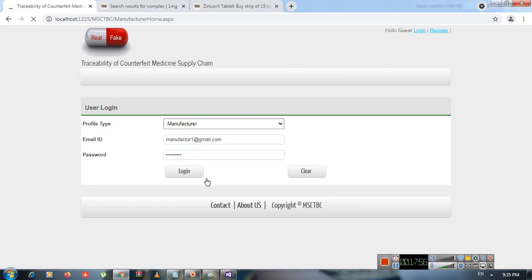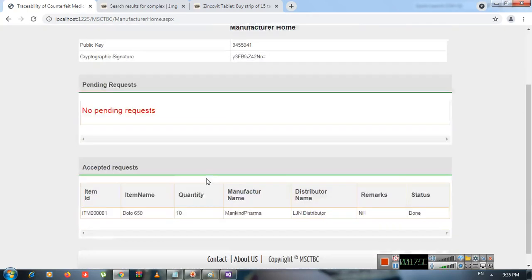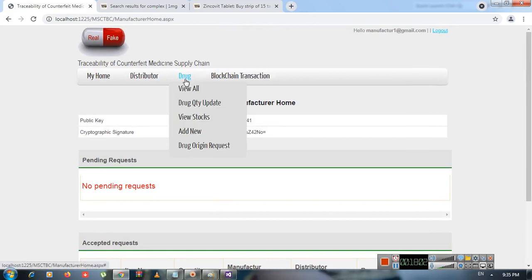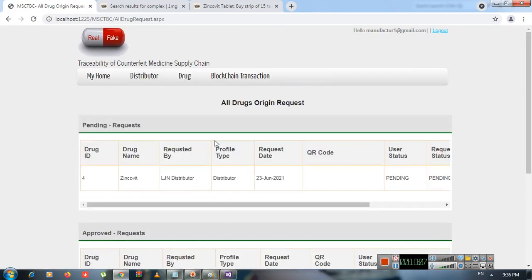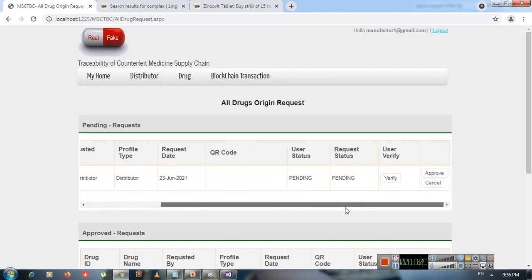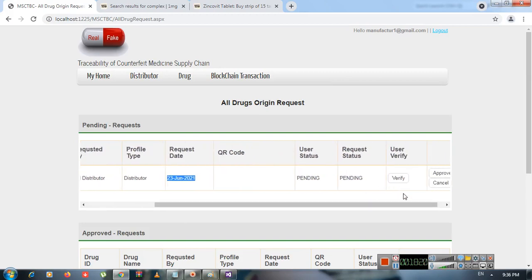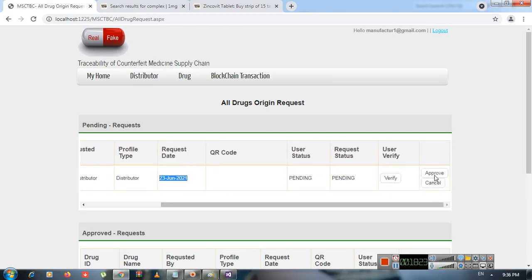Make a click on login, and at the drug origin request window, you can view all the requests: the particular product, requested by, the profile type, a distributor, the date of request, and the user verification is pending, as well as the approval is pending. So you cannot directly approve without verifying the user.